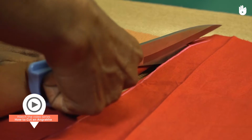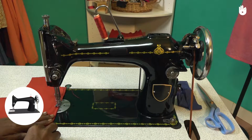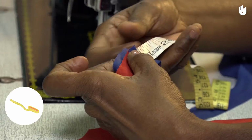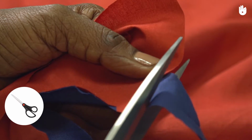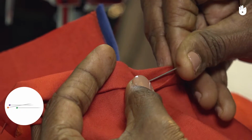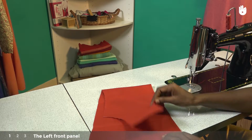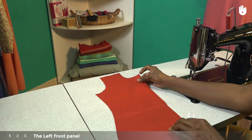To stitch an Angrakha, you will need your cut fabric, a sewing machine, thread, a measuring tape, a pair of scissors, and some pins. This video can be split into 3 different steps. The first step is to secure the edges of the left panel.